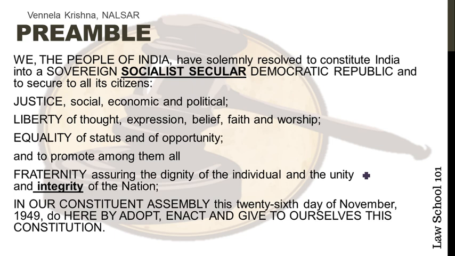So it says, we the people of India, having solemnly resolved to constitute India into a sovereign, socialist, secular, democratic republic, and to secure to all its citizens justice, social, economic, and political, liberty of thought, expression, belief, faith, and worship, equality of status and of opportunity, and to promote among them all the fraternity, assuring the dignity of the individual and unity and integrity of the nation. In our Constituent Assembly, this 26th day of November 1949, do we hereby adopt, enact, and give to ourselves this Constitution.